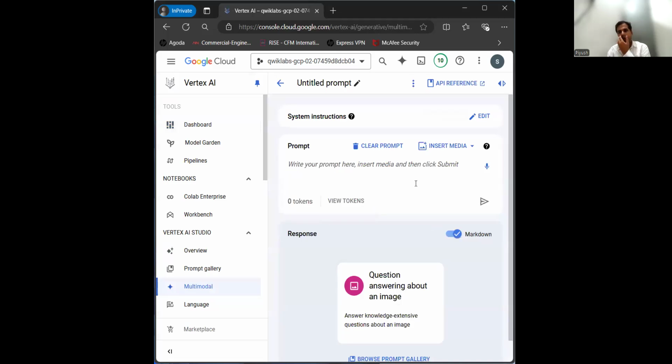Here in this Gemini, you can see that we have this prompt, and with the use of the prompt I can ask certain questions and it will give me some suitable answers.